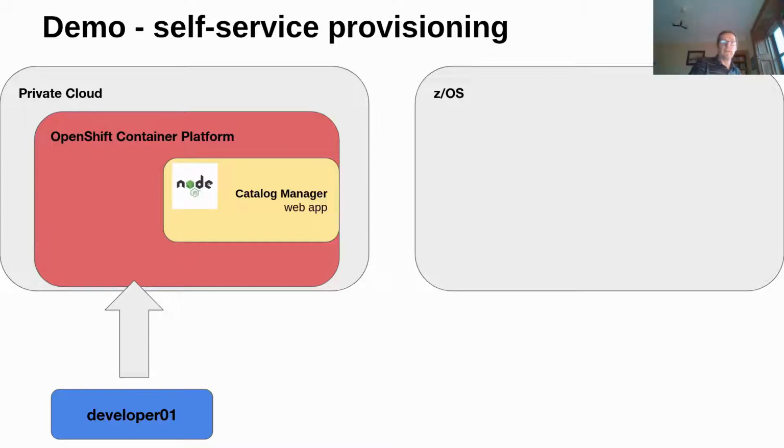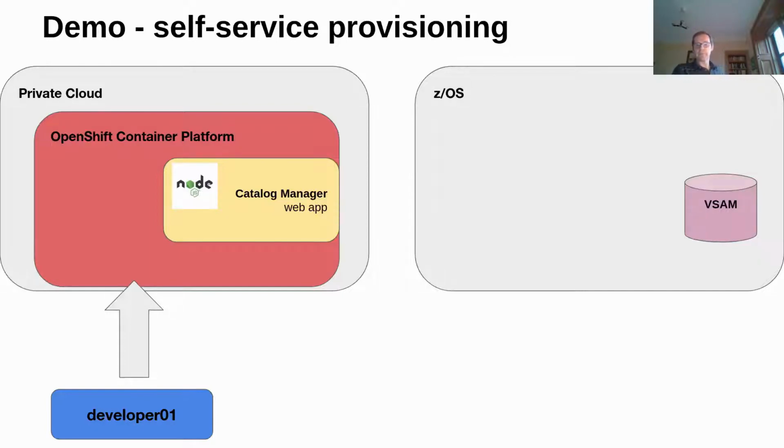So having deployed the front-end web app, the developer will then need to deploy the resources in z/OS which are needed to test the web app, which essentially means the CICS application. Now, the catalog manager uses VSAM as its data store, and I'm going to slightly cheat here.